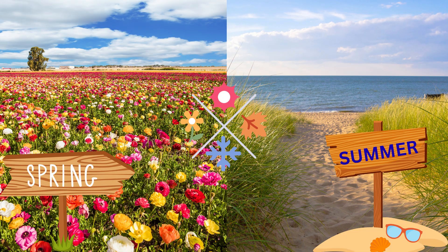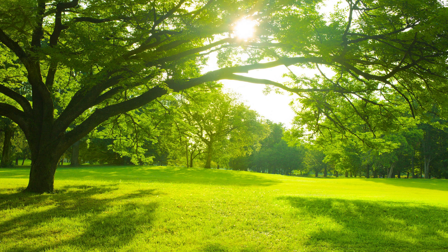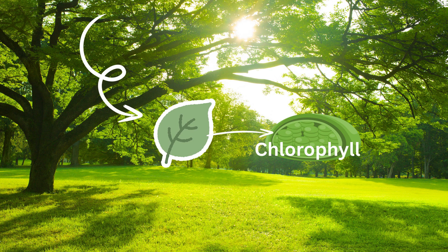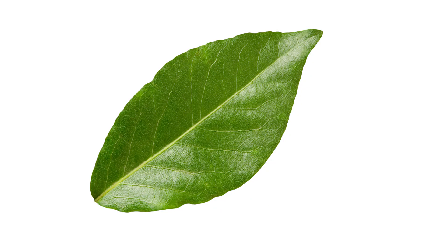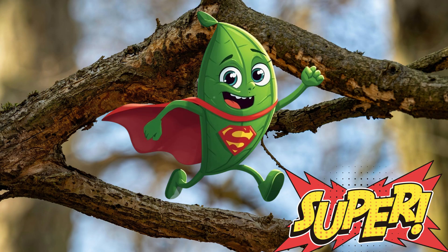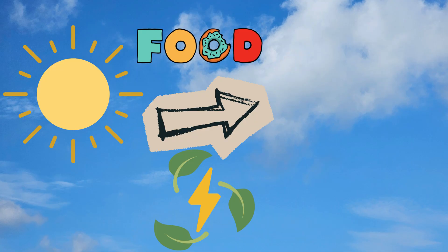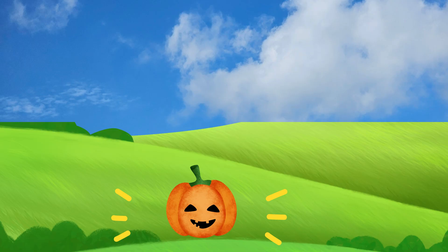In the spring and summer, the leaves are green. This is because the leaves have something called chlorophyll. Can you say chlorophyll? Chlorophyll is the special green stuff inside leaves. It is the leaves' magic helper that catches sunlight and turns it into food for the tree. Whoa! Chlorophyll makes the leaves green? That's pretty amazing.